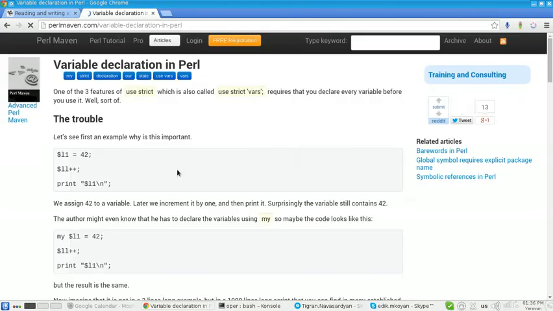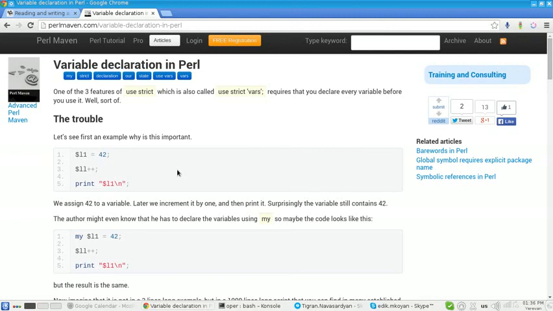One of the three features of using strict, which is also called use strict vars, requires that you declare every variable before you use it. Well, sort of. Strange.